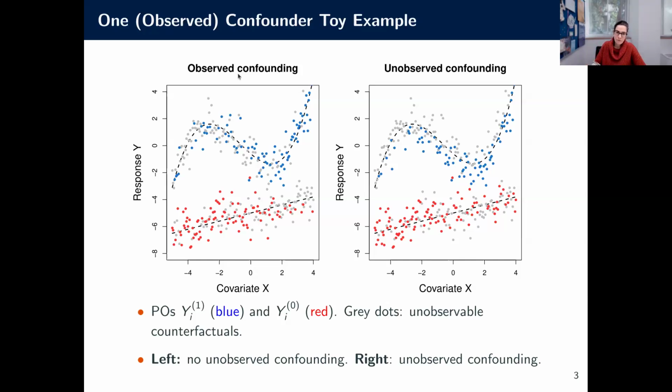The nice thing about observed confounding is, imagine asymptotically, nothing that I do is asymptotic, but it's important to talk about asymptotics. If I were to let the number of observations go to infinity here, I could completely separate the blue and the red, fit some nonlinear model through the blue, fit some model through the red, and subtract them, and everybody would be happy. There's no problem as such. In the unobserved confounding, if I let the number of blue points go to infinity, I will always end up underestimating because I'm always going to be more likely to observe the lower points than the higher.